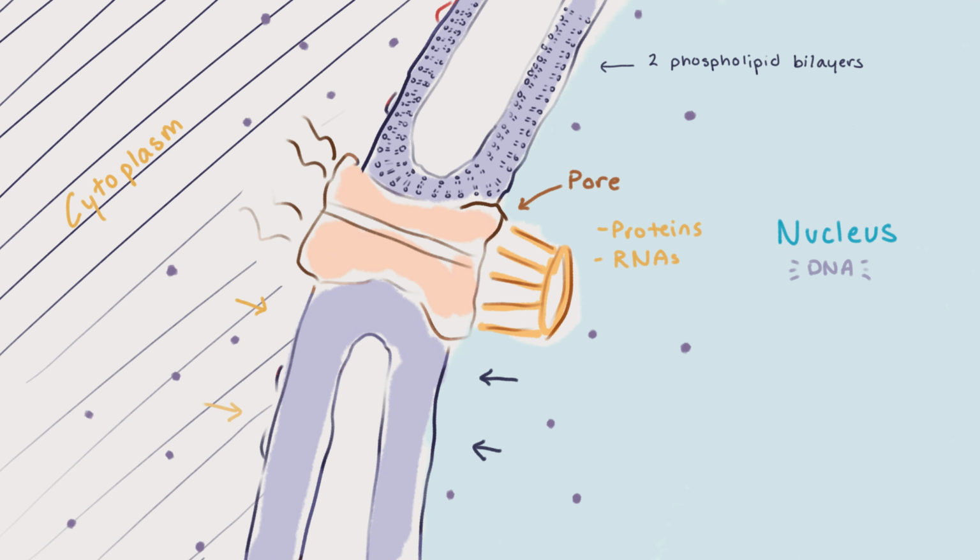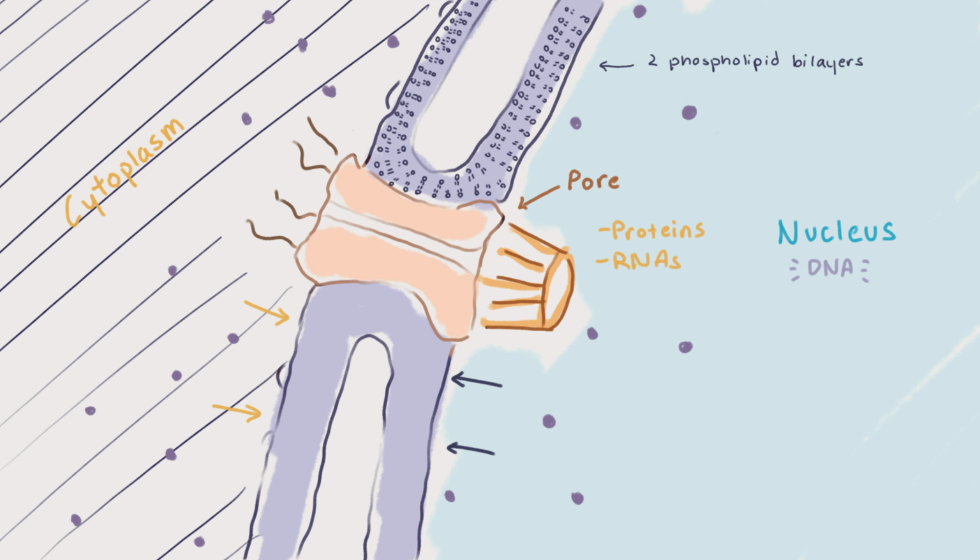The nuclear membrane is composed of a double membrane structure that surrounds the nucleus, acting as a barrier between the nucleus and its DNA and the surrounding fluid, aka cytoplasm, inside the cell. Additionally, it is permeable only to small nonpolar molecules and has pores that allow for the regulation of the movement of molecules such as proteins and RNAs in and out of the nucleus.